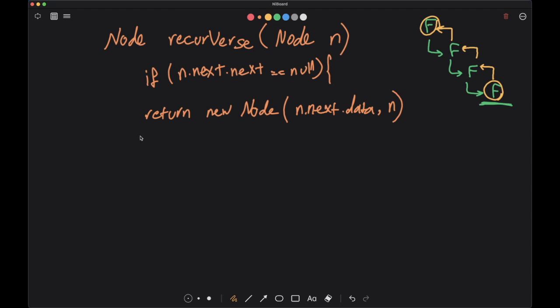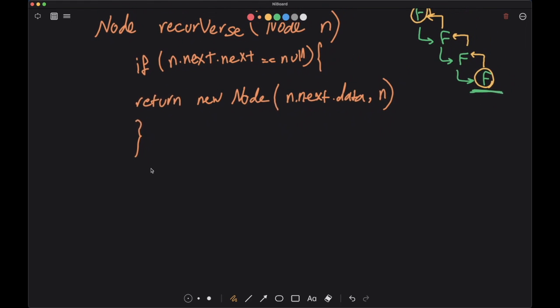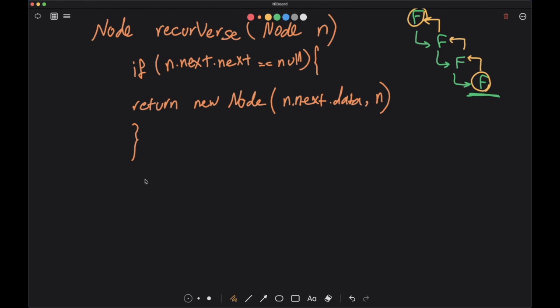Okay, so we will do this, and then we want to call the function over and over and over again. So we will say recurverse, and we will pass it the next node, right? We will pass it the n.next.